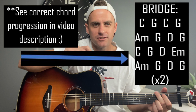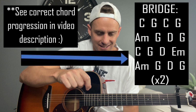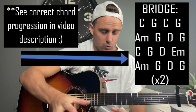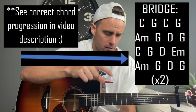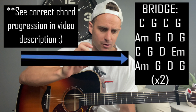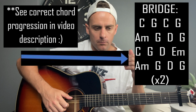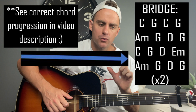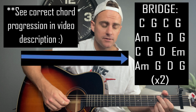So you may need to grab a pen and paper to take some of these notes down and write how many down strums, what's changing where. You might have to rewind the video and really break it down, because it is a little confusing. So let me just play through that chord progression. I'll go through it 2 times, starting on Great is Thy Faithfulness.